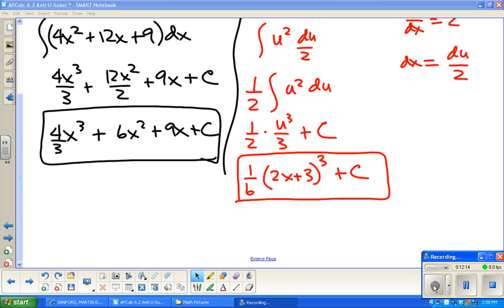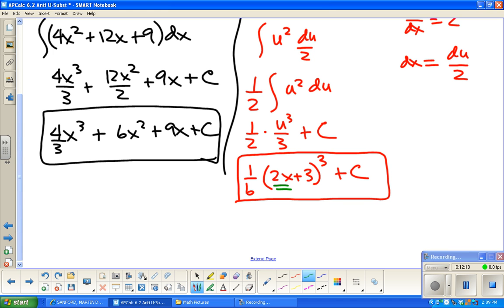But I can tell you that at least initially, if I just cube that front term, now really this is 2x plus 3 times 2x plus 3 times 2x plus 3. Just cubing this first one should be 8x cubed, and then it ends up getting multiplied by a 1/6. So that is 4/3 x cubed, and there'd be some other stuff, and I don't really want to do all the other stuff, but that at least matches the first term. Okay? All right, let's do another.